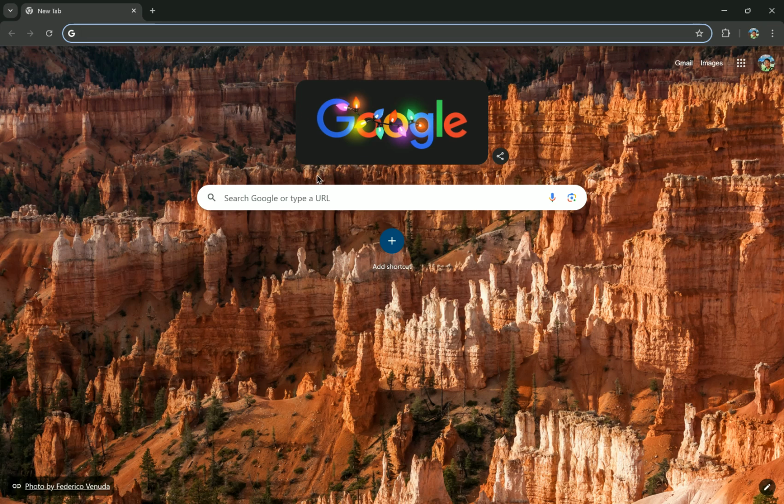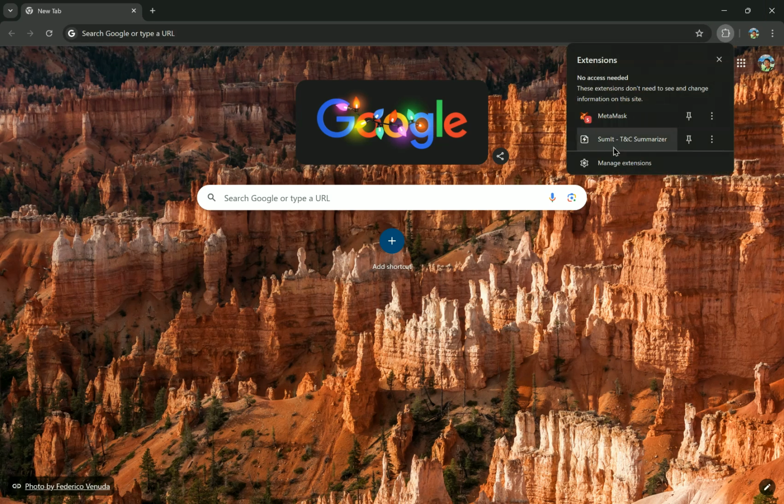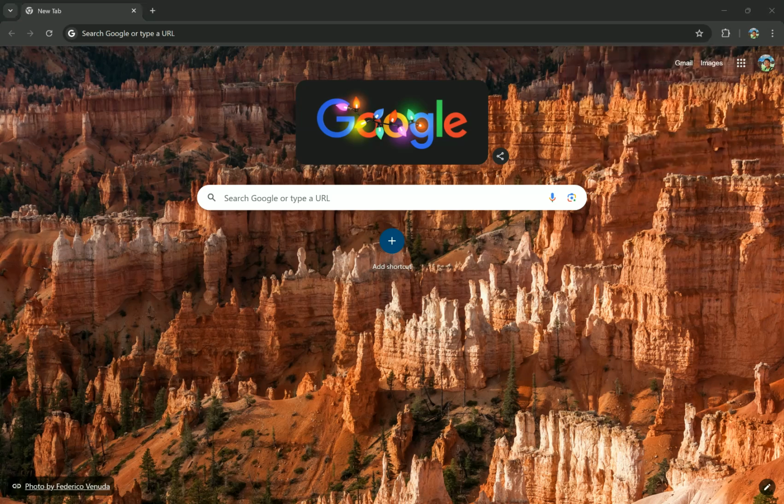Now, here's something else that I built. Instead of just sticking to my website, I mean, who's actually gonna paste their terms and conditions in there? I went ahead and built an extension, SumIt extension. So now I'm just gonna pull up a terms and conditions, and it'll automatically pop up on there.